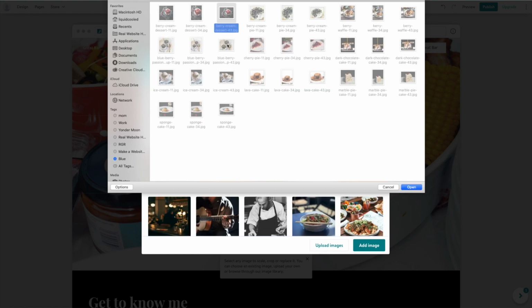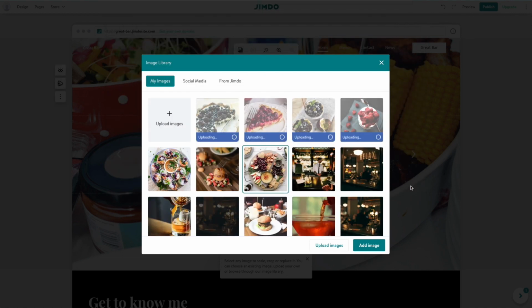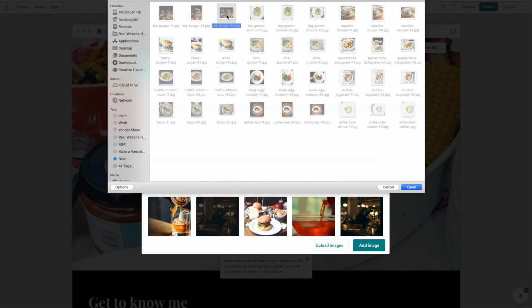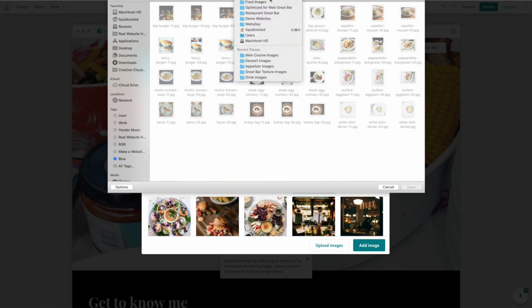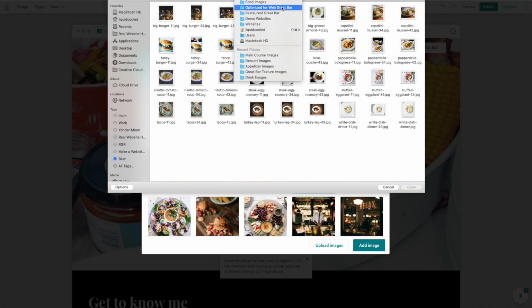I found that the 4:3 aspect ratio seems to work best for images on Jimdo. Either 4:3 or square, those two seem to be the best looking images. For this website, I'm going to upload a lot of the 4:3 images, because then I can resize them to square using the Jimdo image editor built into each section if I need to. So I'm just going to go ahead and select a bunch of images to upload, and I'm going to fast forward through this part.